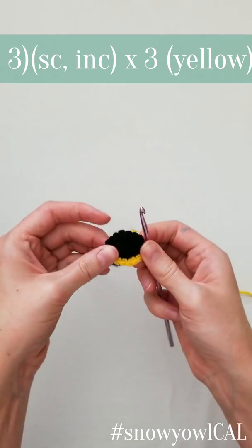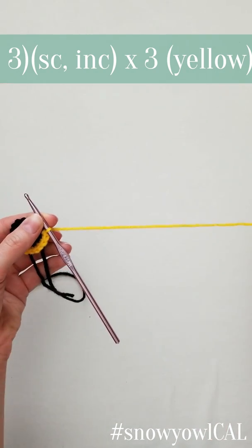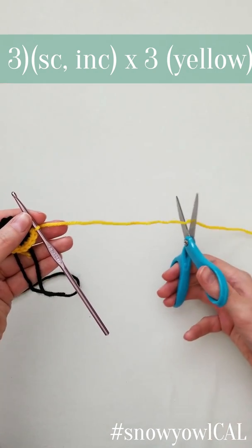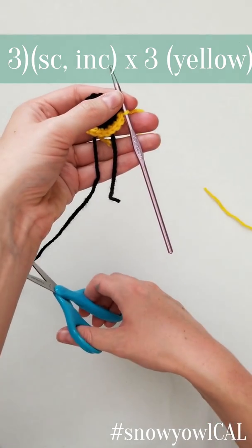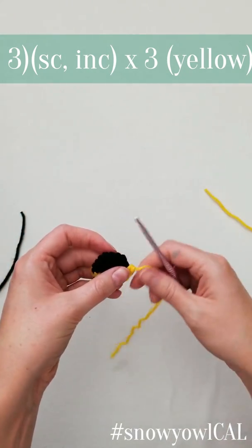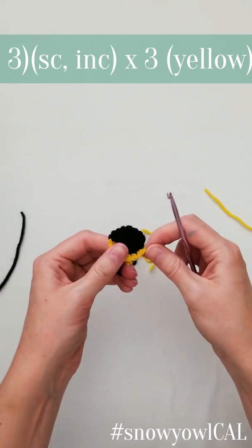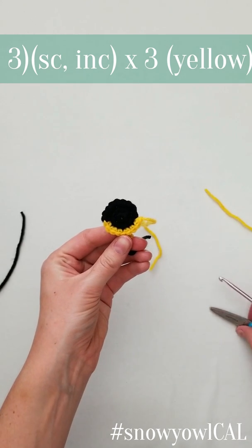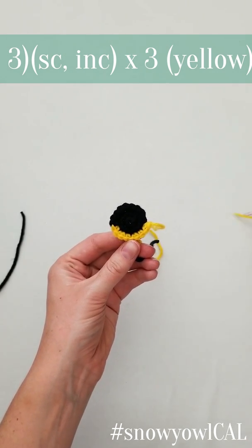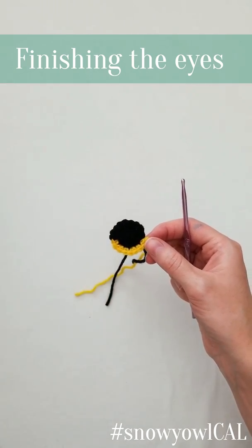So then when you've got that done, you're going to go ahead and give yourself about 8 inches of each color for a yarn tail. Go ahead and pull it through. So that's what our eye is going to look like at the moment. You're going to do that one more time so you have a total of 2 eyes.